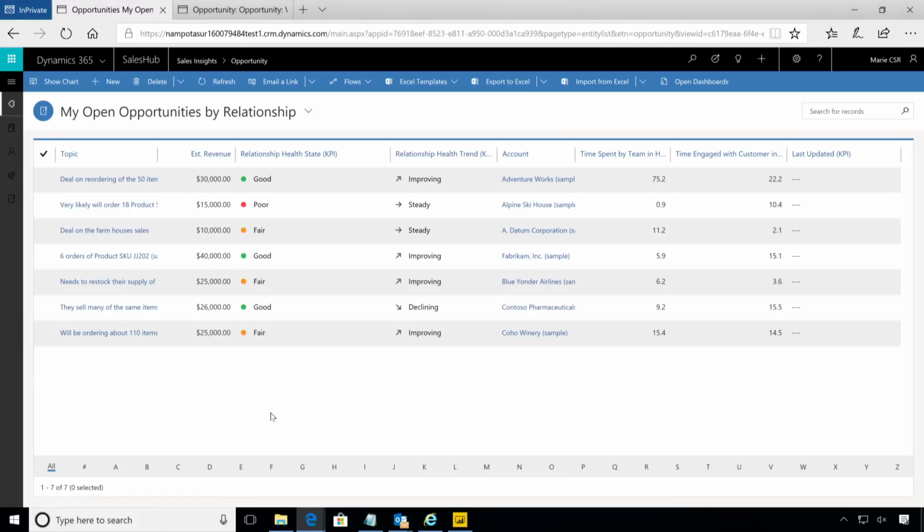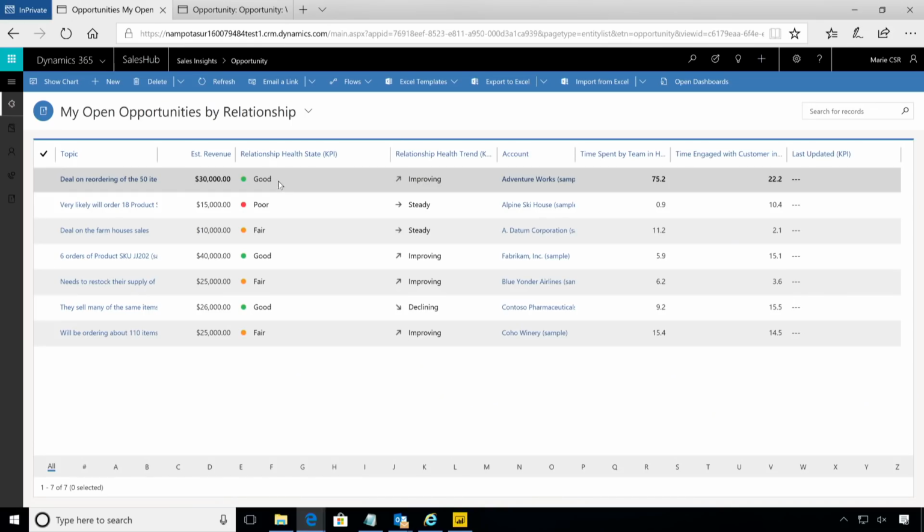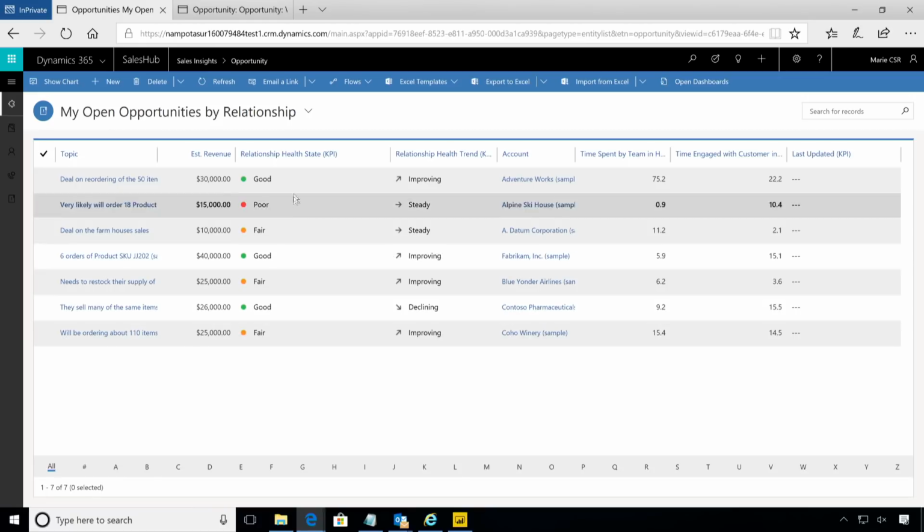So here I'm looking at a specific sales lead. In fact, the people who have some of the opportunities from that bank publishing account. And you can see I got that same relationship health score showing up for my opportunities, but now it's at the individual opportunity level, as opposed to when I was looking at that high-level aggregate view. But let's see how I can use this information to be more effective as a sales member.